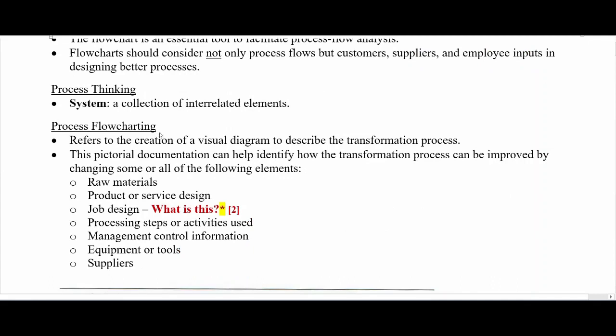And when we talk about process flow charting, it can improve job design. Job design is, what is it that this person is supposed to do? And it's not just people working in a factory setting, it's people working in offices and services. Why is it that you do this? When do you do this? And let's try to design it and then decide how much to pay you based on what you are required and expected to do.